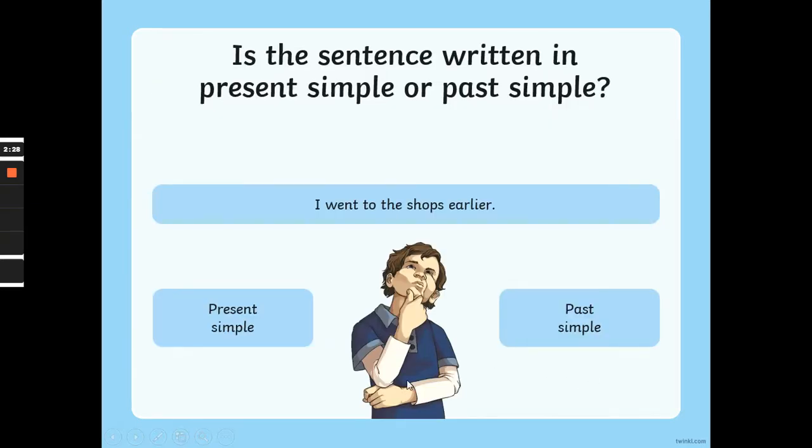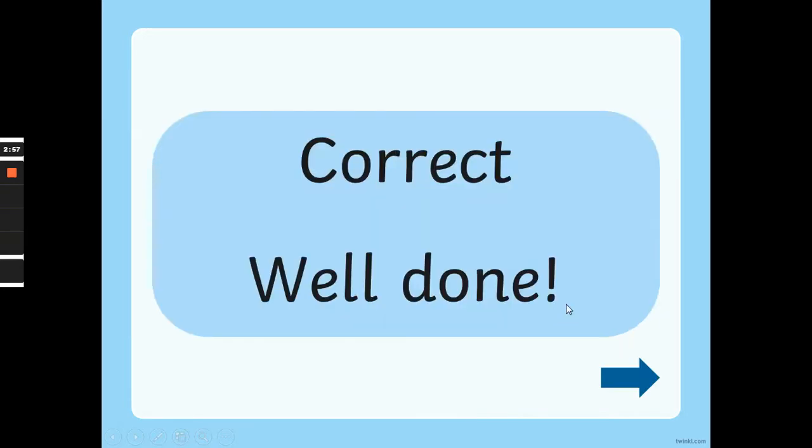Well done, everyone. I went to the shops earlier. So thinking about it. I went to the shops earlier. So am I talking about something I've already done? Am I talking about something I'm doing now? I went to the shops earlier. So first of all, we have earlier, which tells us it's already happened, but also went. If it were happening now, it would be I am going to the shop. I am at the shop. I went to the shop. Went is the past tense, so we're going to go past.